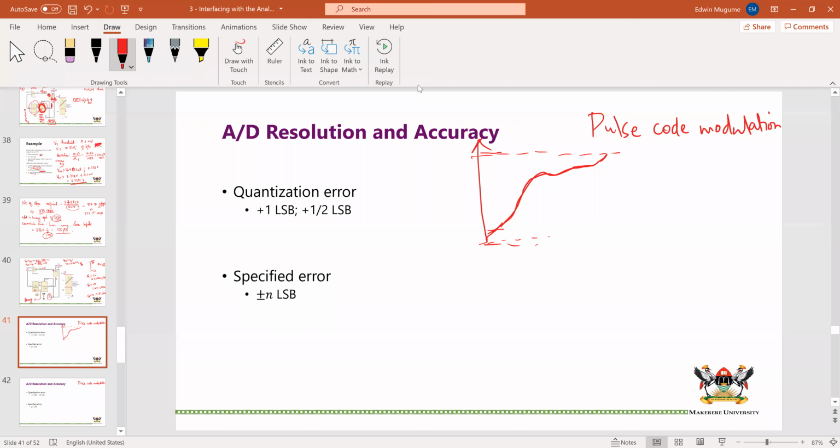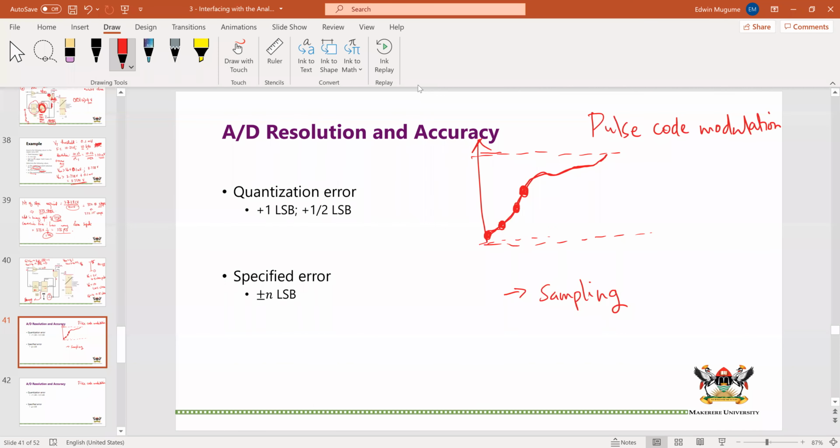Now, when we are going to convert an analog into a digital signal, we perform a process that is called sampling. Sampling is a process where you take samples of the signal at every other point. And so in this case, we could say that we are going to take a sample of the signal at this point. Then we are going to take a sample of the signal at that point, another sample at that point, another sample at that point. A sample is just a magnitude of the signal. So, you have like a measure.